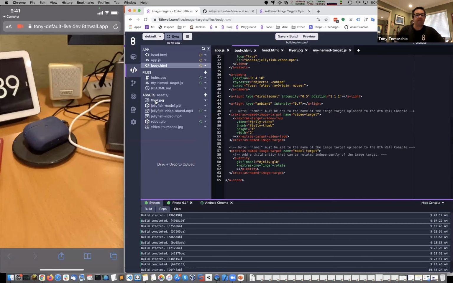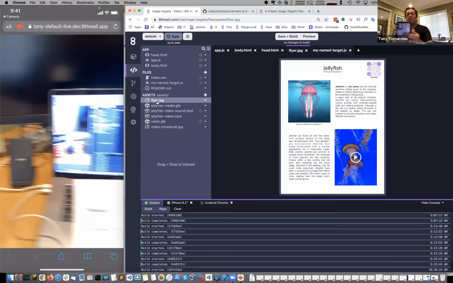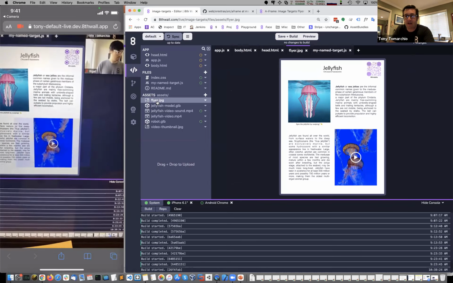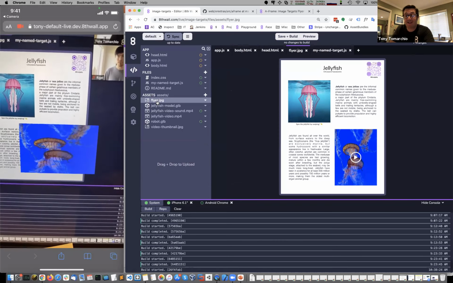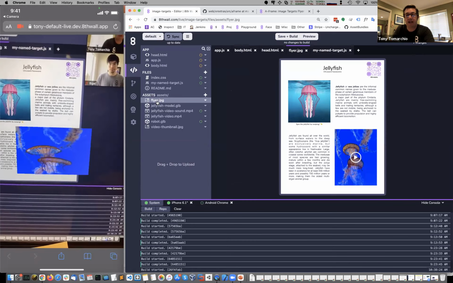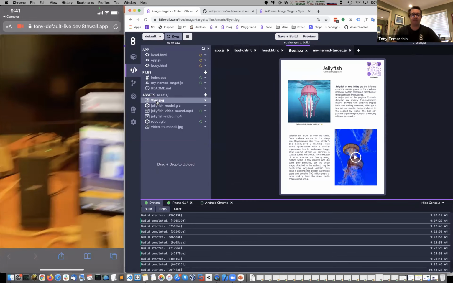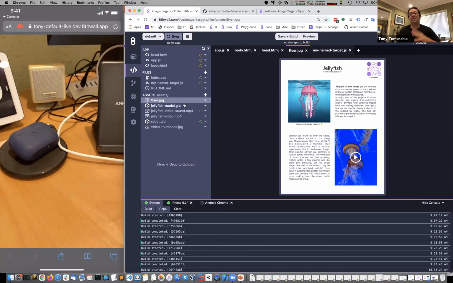While this is rebuilding, I'm going to go ahead and bring back up my flyer. And here we go. So now point this at the video, and you'll see here that it's going to fade in, and it's fading in. It's twice as wide because I set width equals 2, but it faded in gracefully, and it auto-played here, which is really good. Okay, and when the image target is lost, it fades away.